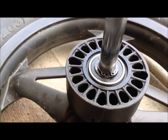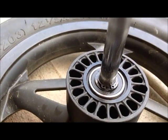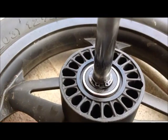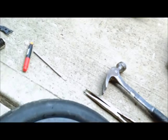I've driven the snap ring down. You might just have to tap it with a screwdriver and a hammer to get it to engage, but like I say, once again, if you had snap ring pliers, you wouldn't have to fight it the way I did.